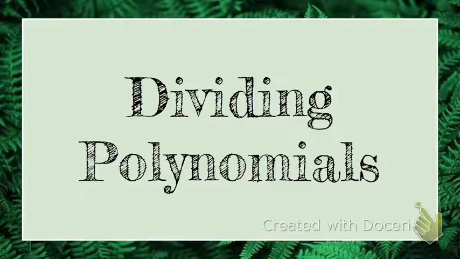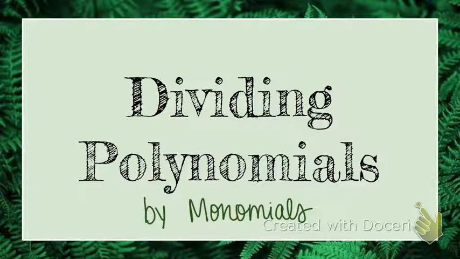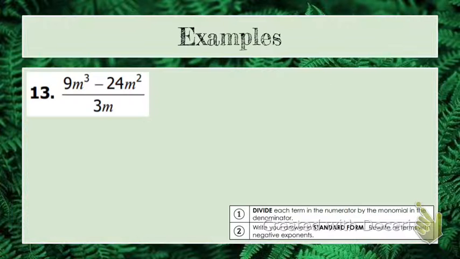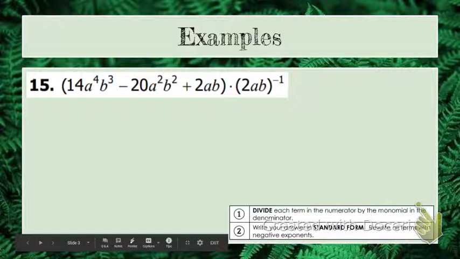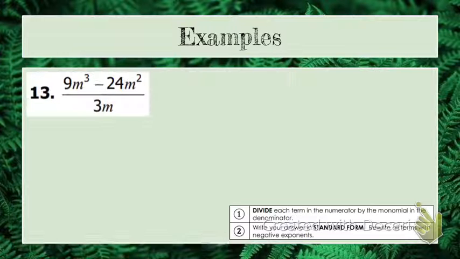Today's video is going to cover dividing polynomials, and more specifically, we're going to divide polynomials by a monomial. Okay, so let's dive into some examples. This tells us to divide each term in the numerator by the monomial in the denominator. Write your answer in standard form and rewrite any terms with negative exponents.